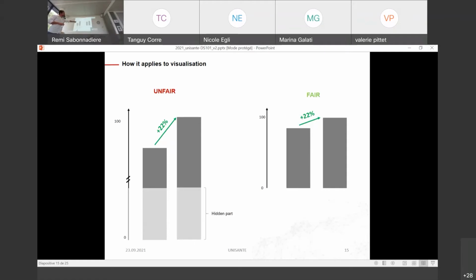On the right-hand side, it's fair, because you visualize from 0 to 100 a certain growth. On the left-hand side, what often happens is: my boss wanted me to have a 50% increase year on year, but I'm only at 22. So I'm going to cut the bottom of my graph, and he or she will see a great jump, but for the exact same data. I think it was 83 and 102.